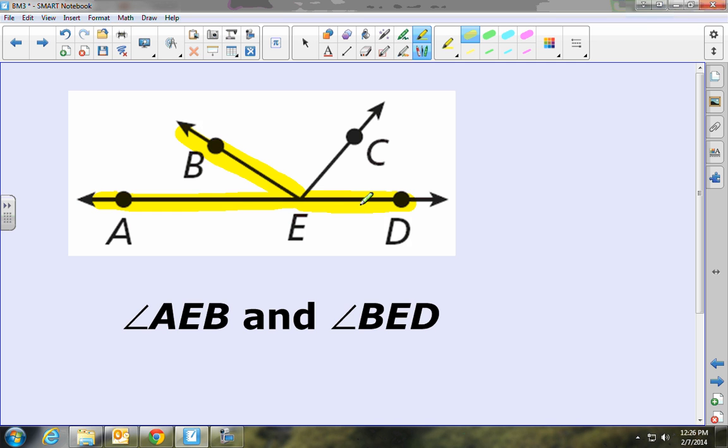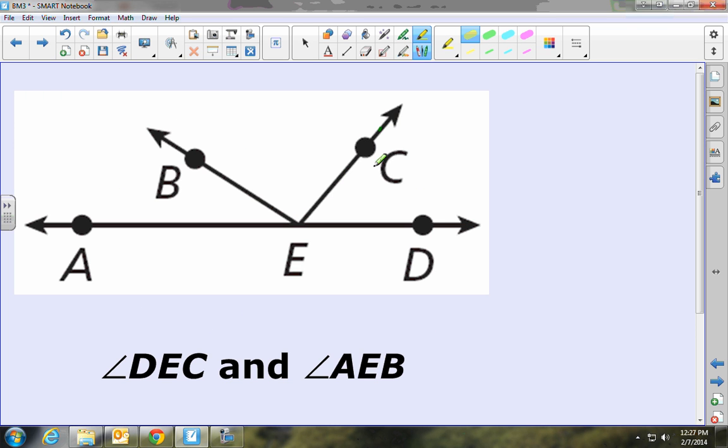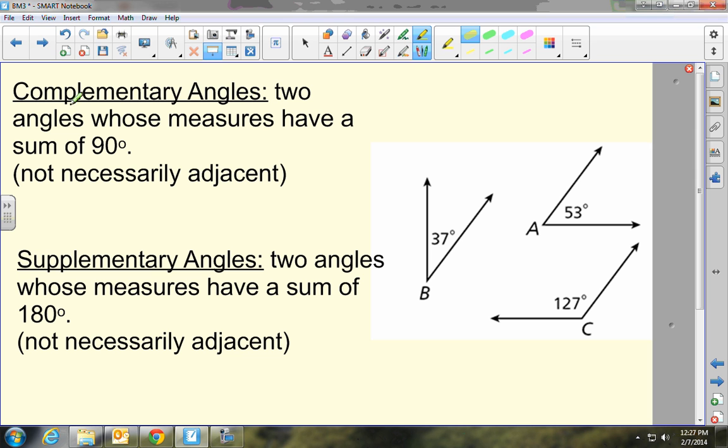I don't have any information that they're congruent, but I do know that they add up to 180 degrees since this line here is straight. Okay, so I know that this is a linear pair. Anytime two angles are right next to each other and add up to 180, we call that a linear pair. Here we're given angle DEC, so we can see we're talking about this angle here. And angle AEB, we're talking about this angle here, okay? They're actually not right next to each other, so they're not congruent. They're not adjacent. They're just a couple of angles.